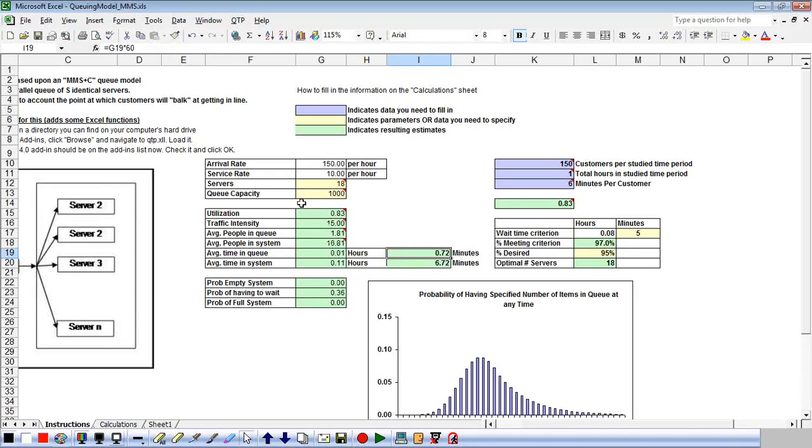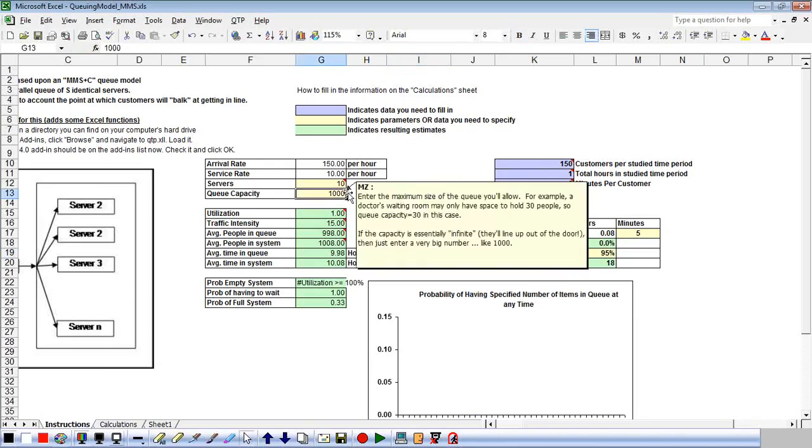So that would be it. Now here's what I wanted to tell you: one way that you could deal with that would be to say, well, let's go back to our small number, the queue capacity. Let's put in a small number over here, and let's adjust the queue capacity for the amount of time that we actually observe that people do wait.